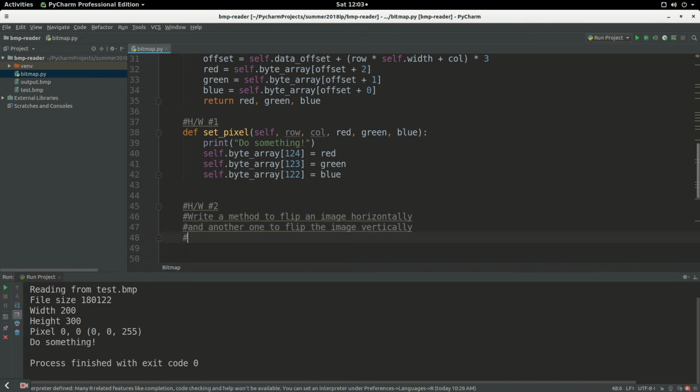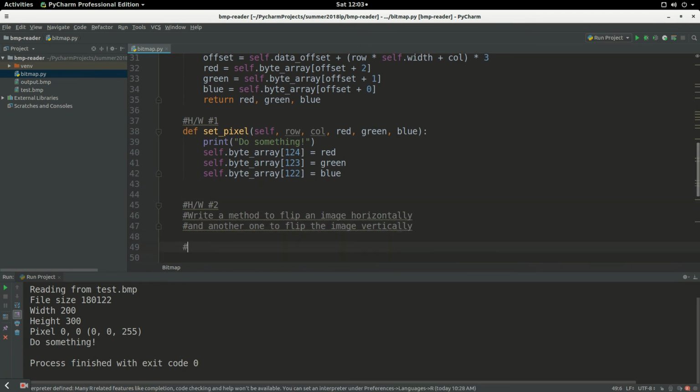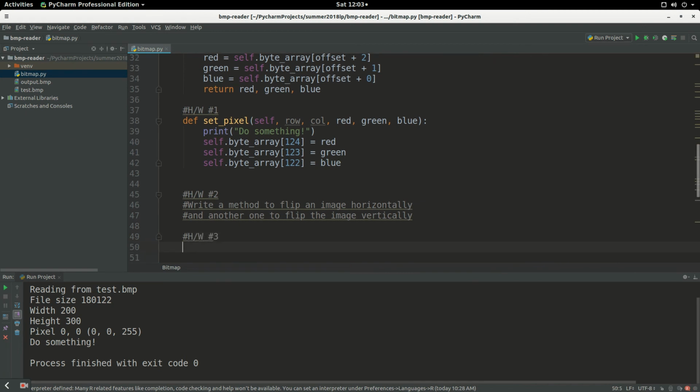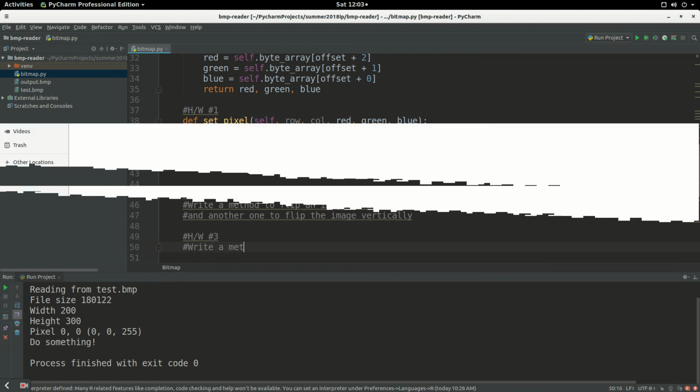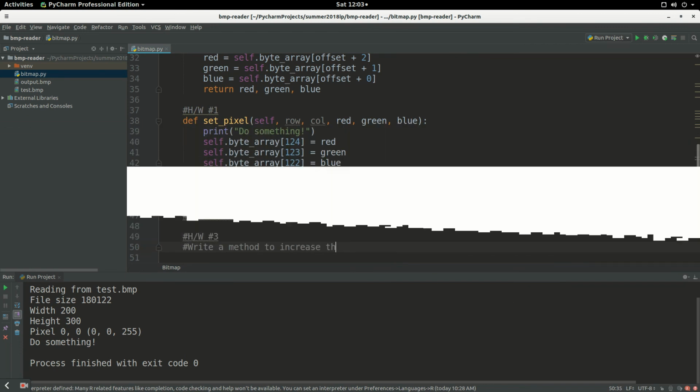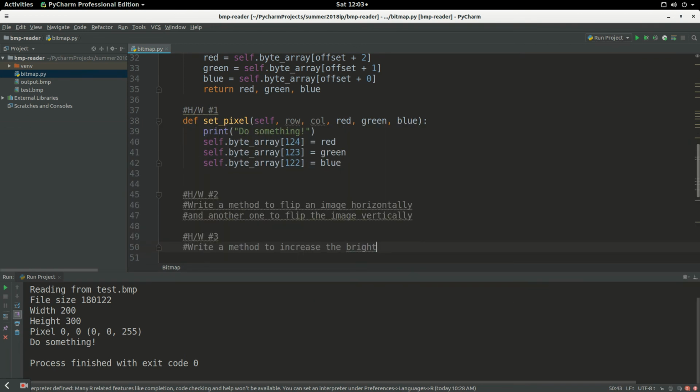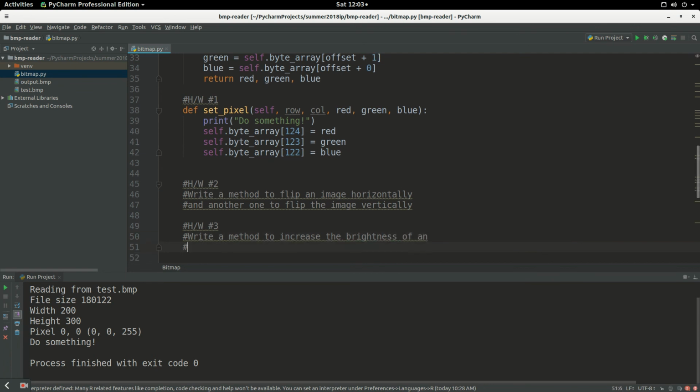It will increase the entire brightness of that image, like with that percent.